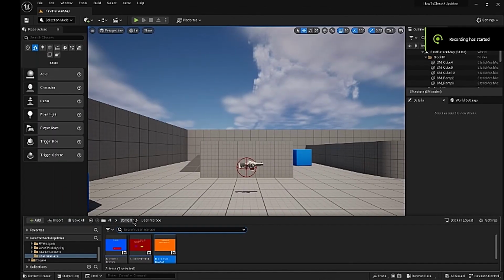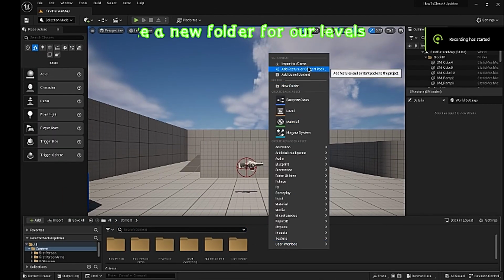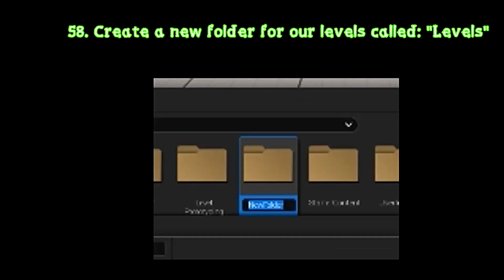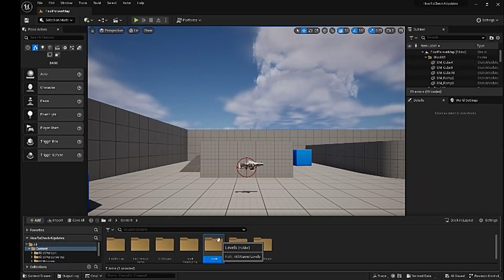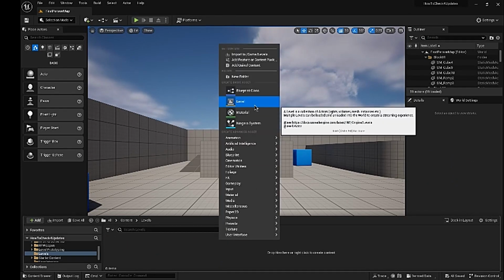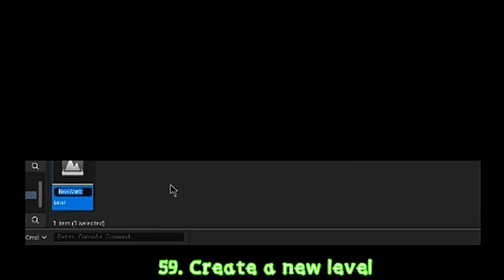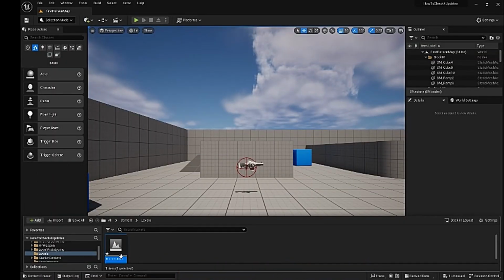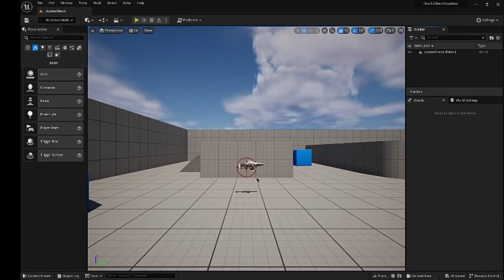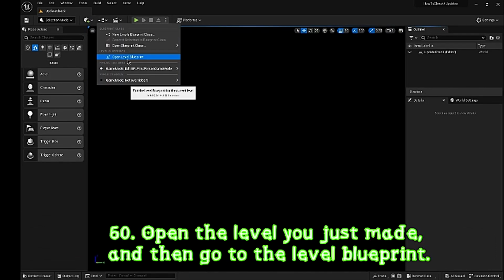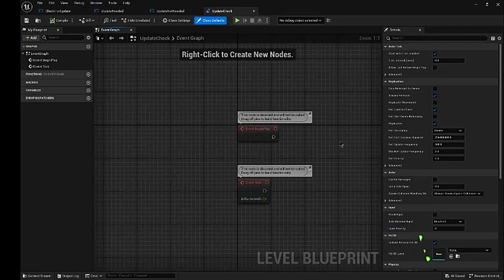Alright, so I'm gonna go to content and then create a new folder for levels, and then right click and create a new level. This will be update check. So do that, save this, go to here, go to level, open level blueprint.